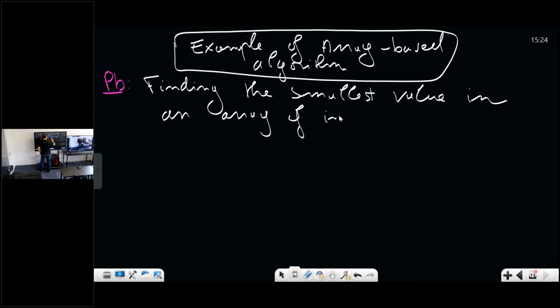It doesn't matter what the numbers are. They could be integers, they could be real. It's the same idea. And when we want to do this, there's an immediate question that you should be asking yourself as an algorithmic designer. Is this array sorted?